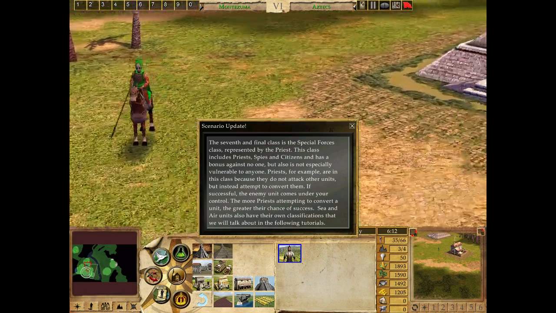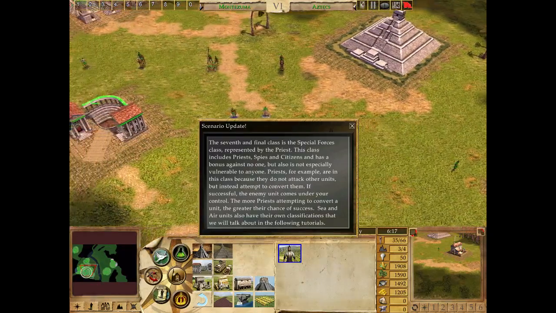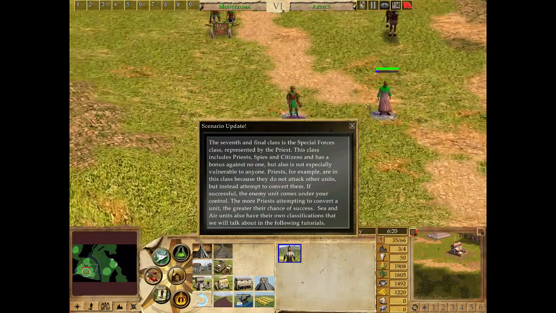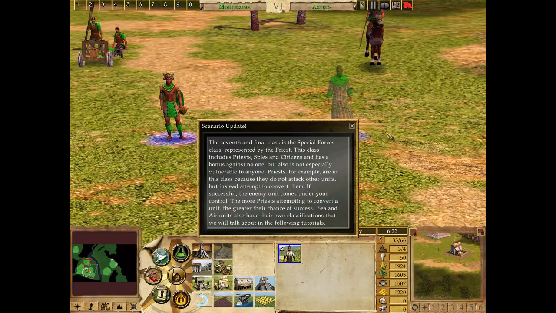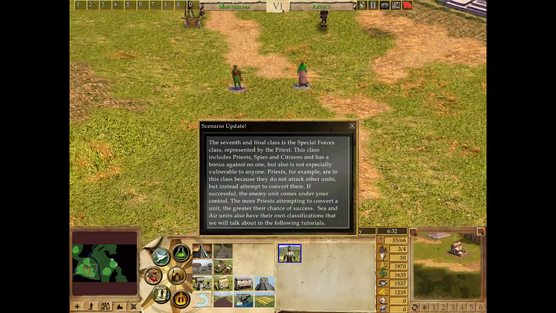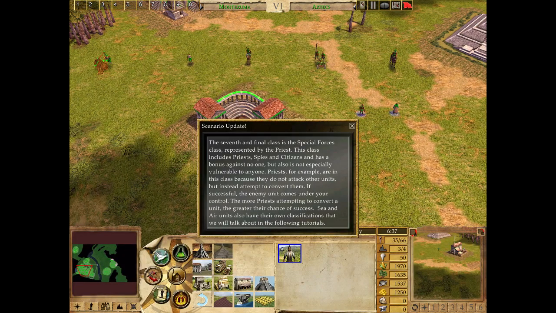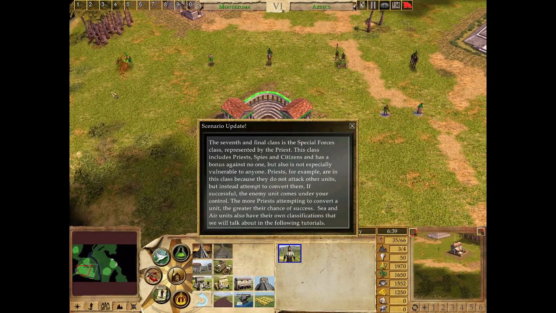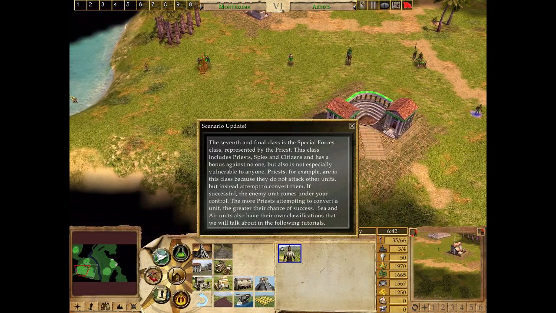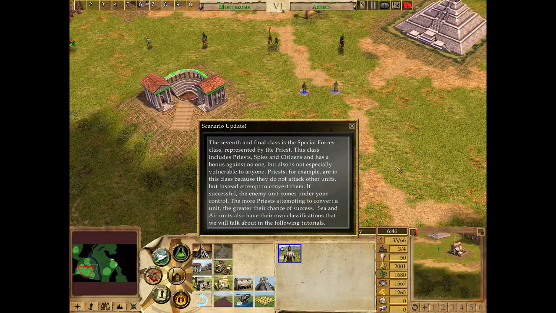The seventh and final class is the Special Forces class, represented by the priest. This class includes priests, spies, and citizens, and has a bonus against no one, but also is not especially vulnerable to anyone. Priests, for example, are in this class because they do not attack other units, but instead attempt to convert them. If successful, the enemy unit comes under your control. The more priests attempting to convert a unit, the greater their chance of success. Sea and air units also have their own classifications that we will talk about in the following tutorials.